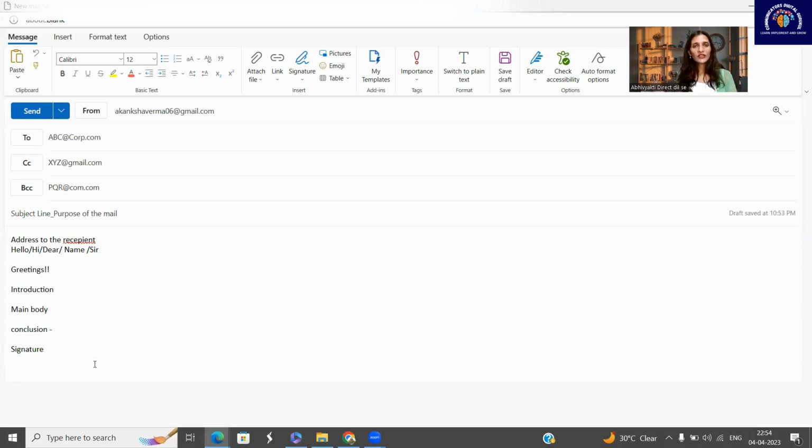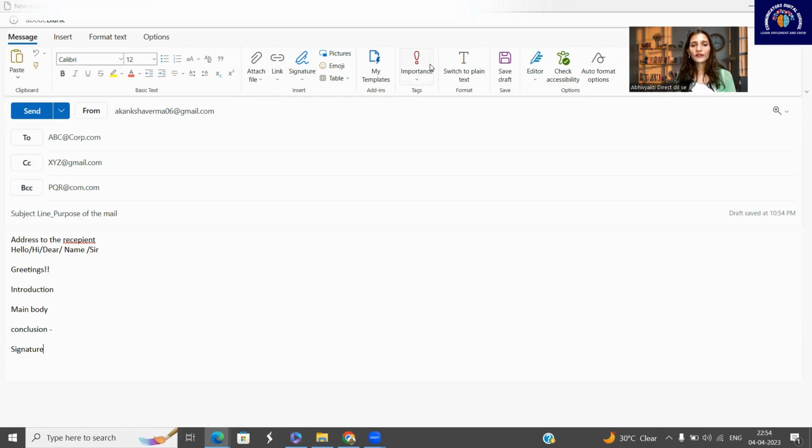I will give you some examples also, and then you will understand it better. Now, there are a few fields added here. This is the simple text formatting, which you already understand, I hope, so I won't explain that. But here I will explain, for example, attach file. By clicking this button, you can attach files. Link: if you want to add a hyperlink, you can add it there. As I told you, you can add the signature template from here. So this is how you can use it.